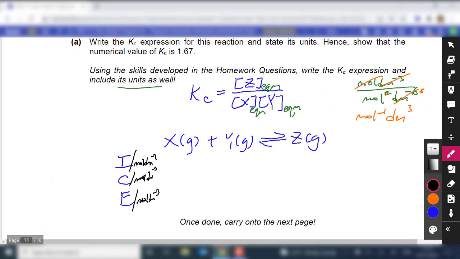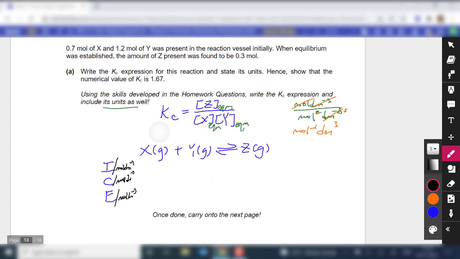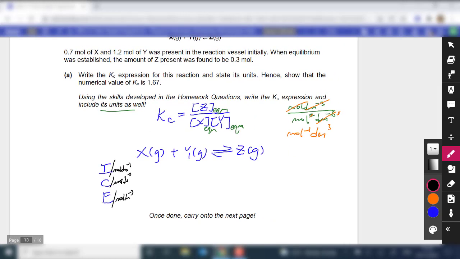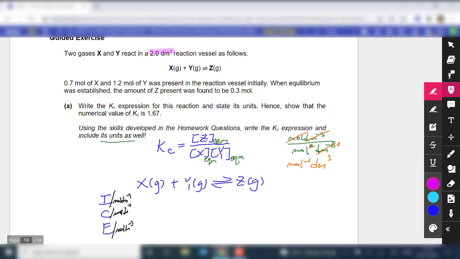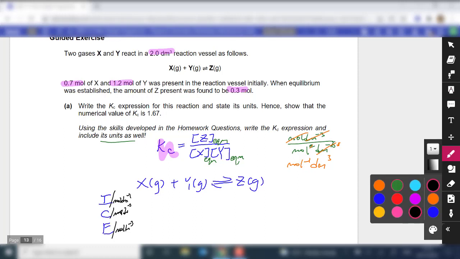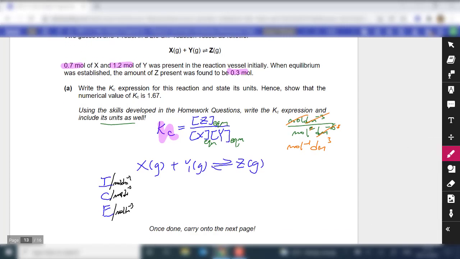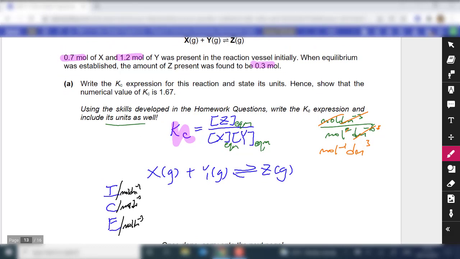The reason is, it is also possible to work in terms of moles. It's perfectly fine, don't get me wrong. If you wish to, you can do that. But the reason why we sometimes prefer to work in terms of concentration is because, number one, we were told the total volume. Number two, the individual amounts are told to us. So why not just convert them to concentration, since we need to calculate Kc anyway? That's my rationale. Of course, as I said to you and you have seen in front, all roads lead to Rome. If you do it properly, it doesn't really matter how you choose to start working.